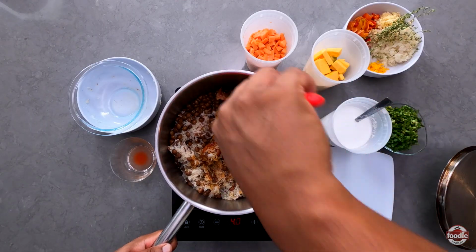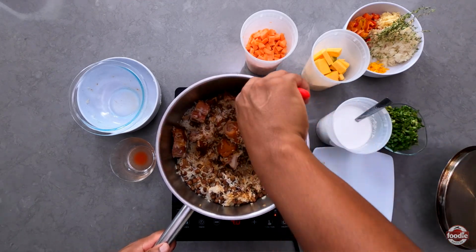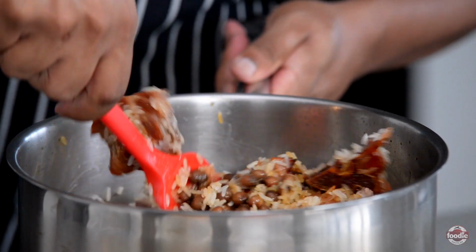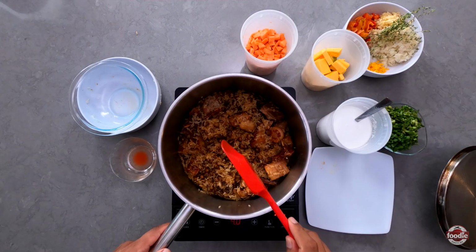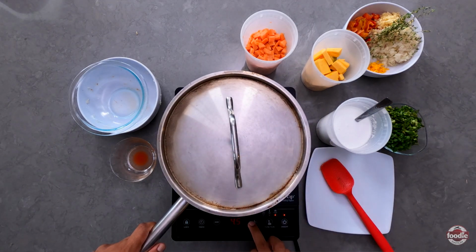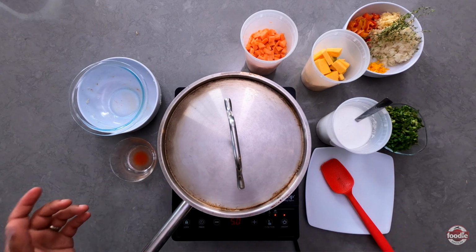What we want to happen here is we want that caramelized sugar to lend its color to the rice and the peas. Also the roucou will help with that too. So I'm just going to give it a mix. You see the color already starting to come through. I'm just going to cover this and leave it to cook over medium heat for about 10 minutes to allow everything to come up in temperature and also for the sugar to do its work along with the roucou to start to brown the rice and the peas.